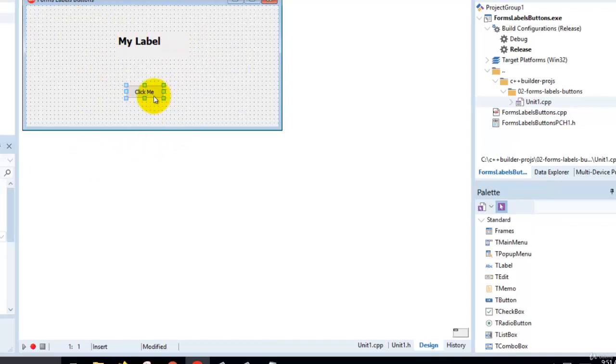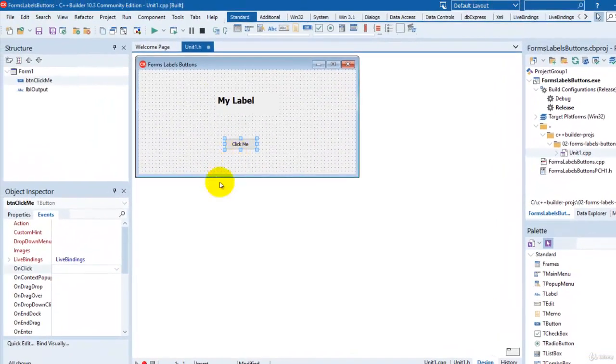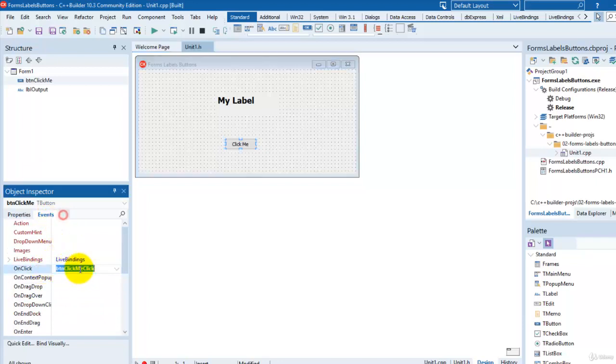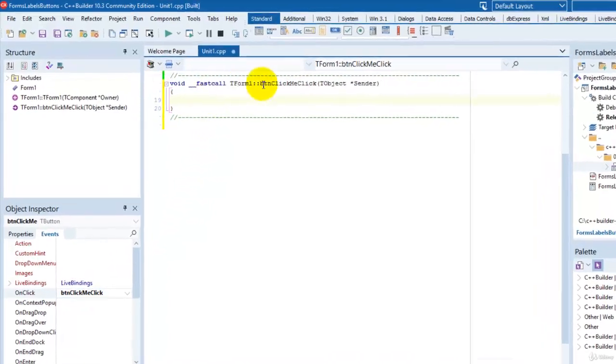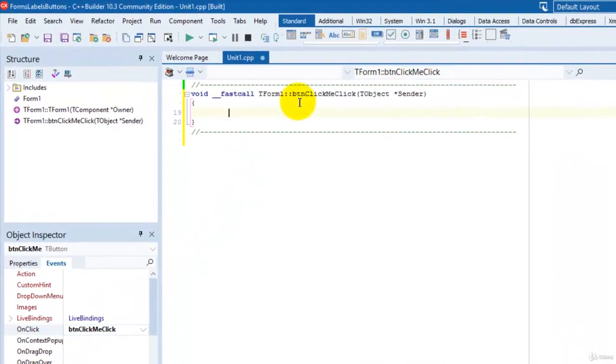So now again we want to write the code here. Just now we did not save, so that's why we have to do this again. So select the button, go to the properties, and then click event, look for on click, and double click this. Okay, now we can write our code. So we want to refer to the label.